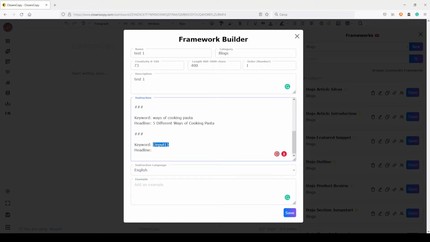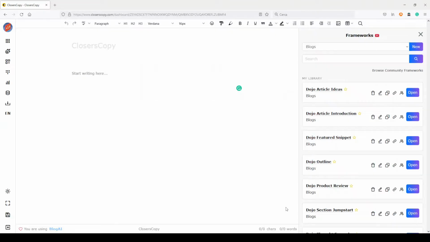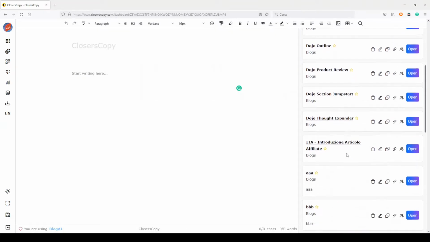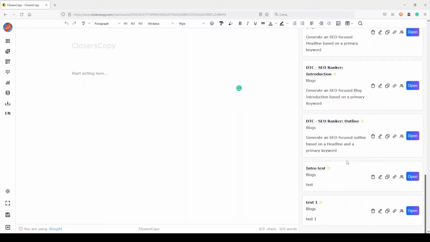So let's make an example. I take the input1 variable, and let's say how to clean a house. I save this framework, and now I have my framework created, my custom framework.